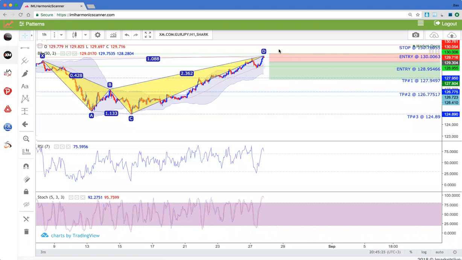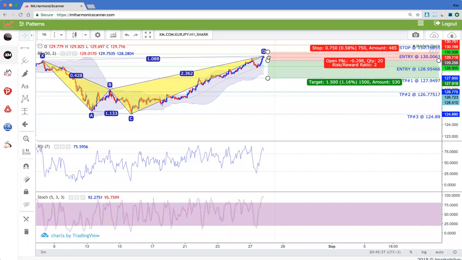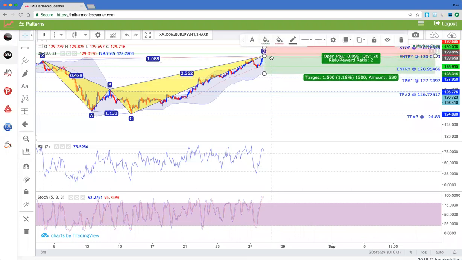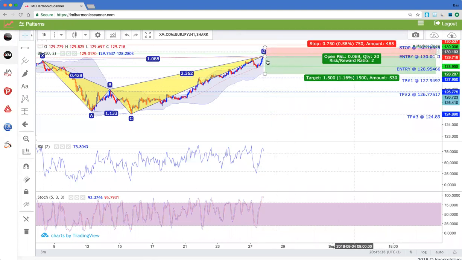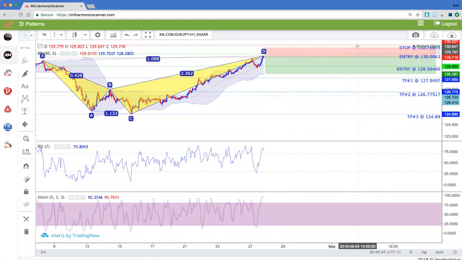That's why you watch your entry point, you calculate your stop loss yourself, and you make sure that you are risking a certain amount that you're okay to put your stop loss. So if you take a certain lot size that you're okay with to lose 75 pips, you need to calculate that for yourself. So that's how it works.